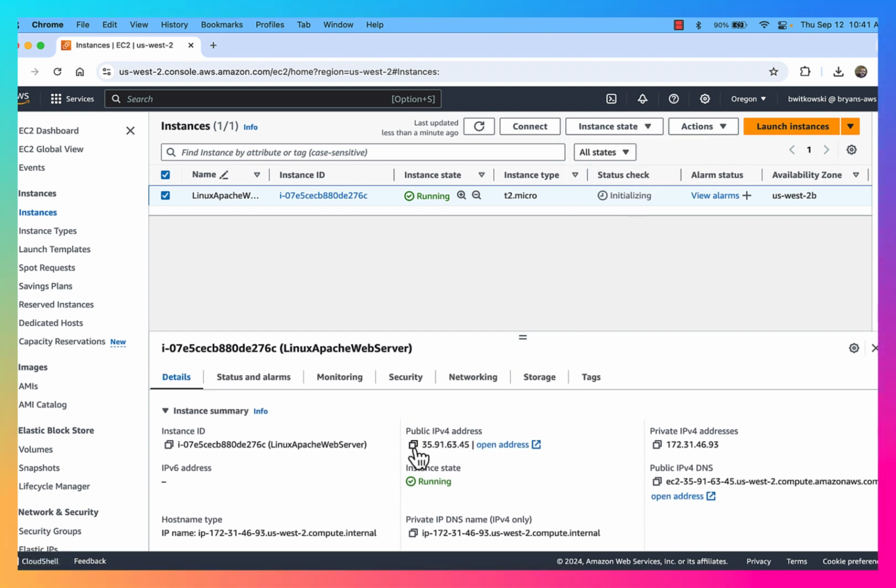AWS automatically assigns an IP address and a DNS address to my machine. Those are settings down below in the details. So I have a public IP address and a public DNS address. When I stop my instance and then restart it later, a lot of times I'll get reassigned a different IP address. So that's not the greatest thing in the world for a web server. And there are workarounds to that, but I don't necessarily want to cover that now.